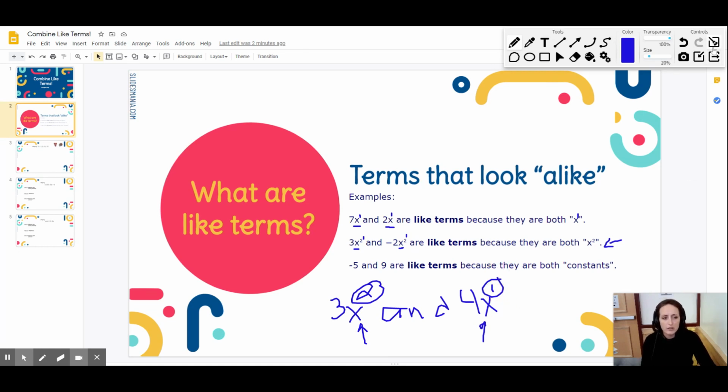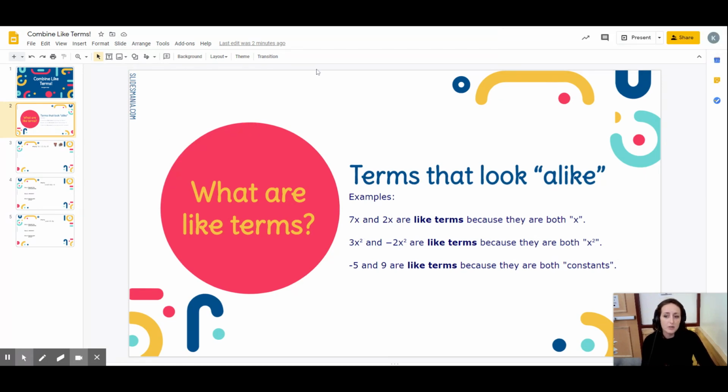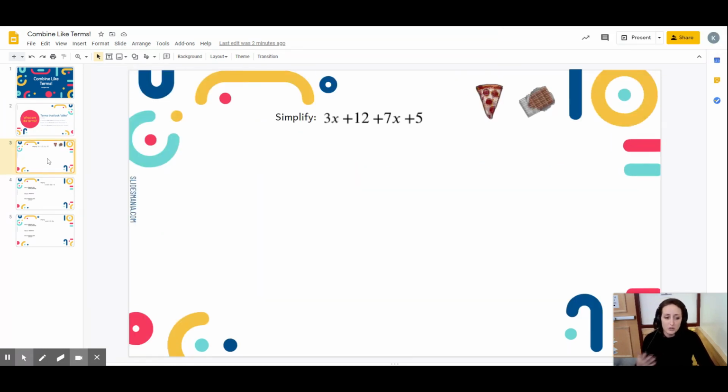Now we're going to talk about like terms in a more applicable way. I like to discuss it using your favorite foods and whether or not you like to put them together. One of my favorite foods is pizza. So I got my pizza slice right here. And my other favorite food is chocolate. Now, I don't know about y'all, but I would never want to mix my chocolate and my pizza. It sounds very strange. So we're going to use this to identify our like terms and whether or not they go together. We'll start from the left.